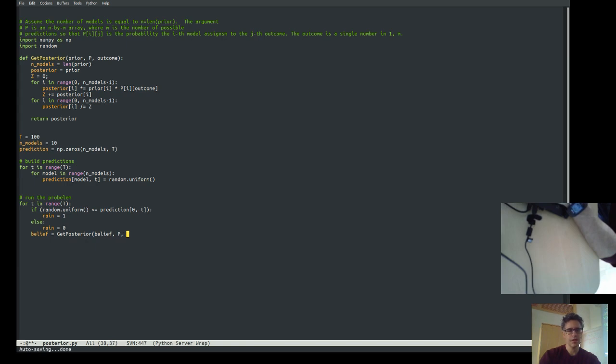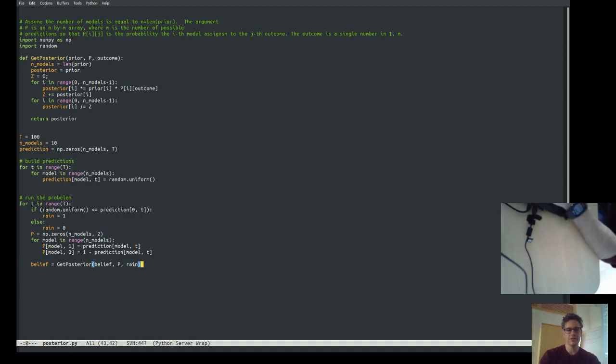And outcome is rain, right? Okay. So this is what I have to do, but there's only one thing that's missing. This p thing doesn't exist, so I have to write it now. P is equal to np.zeros, n models, and two, there are two atoms. And now let's say p of model 1 is equal to prediction model t, because that's the step we are in. And the other one, okay, sorry, 0 is the opposite, so it sums to 1. So this model predicts 1 with some probability and 0 with the opposite probability. So that's it, okay? So now we have a way to calculate the posterior, and we just plug it in and we have finished.